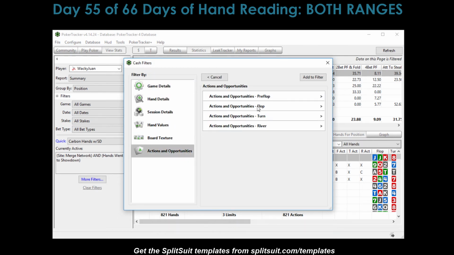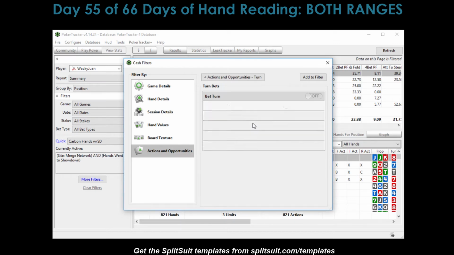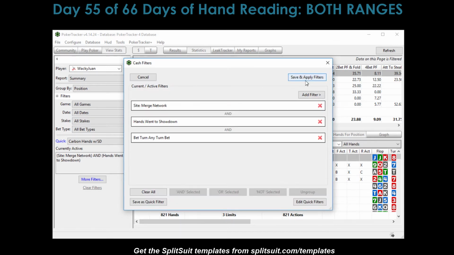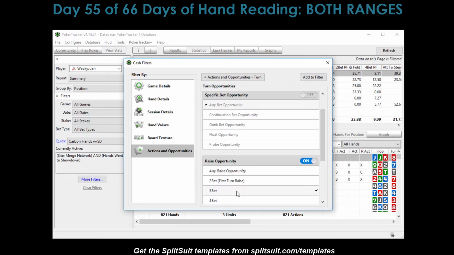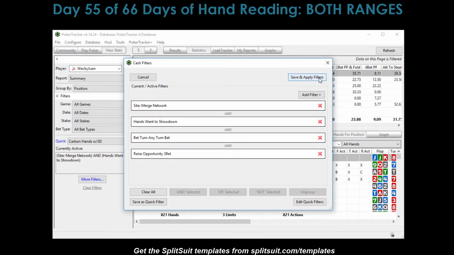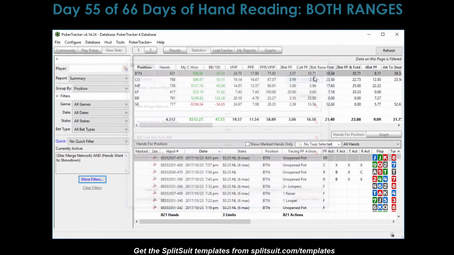So first, if we're facing a raise, basically we've got to look at spots where we bet on the turn. Once we filter for this, we'll see spots where we bet on the turn, but we also want to see where we face a raise. So you go to Add Filter, Actions, Opportunities. Now you have to have the opportunity to make a 3-bet. So you made that initial bet, your opponent raised you with a 2-bet, and now you have your chance to make a 3-bet on the turn, obviously. So we save and apply filters.